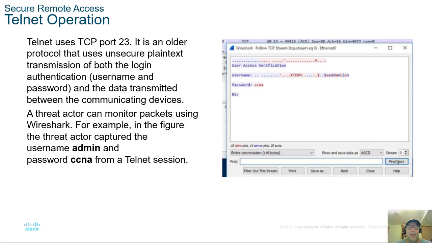So the way that SSH works is it creates a key pair. You're going to have a public key and what's called a private key. The public key you give out to someone else, and then they use the public key to encrypt their information, and then they send it back to you. And the only key that can decrypt anything that's encrypted with the public key is the private key. And since you're the only one with the private key, you now have a secure form of communication between devices. So that's where SSH comes in.